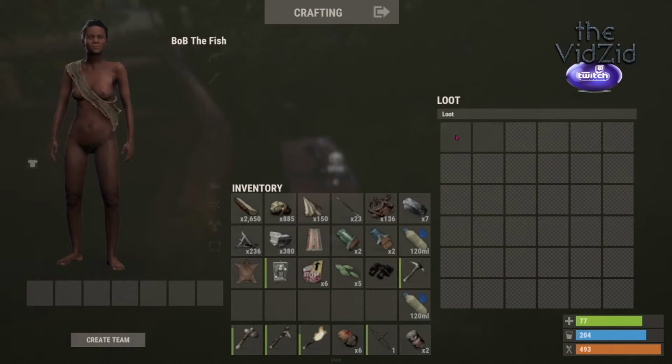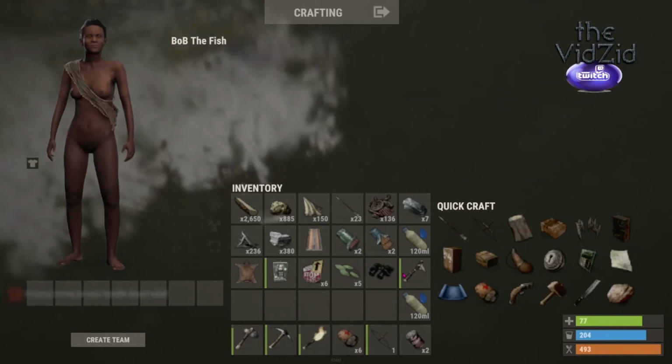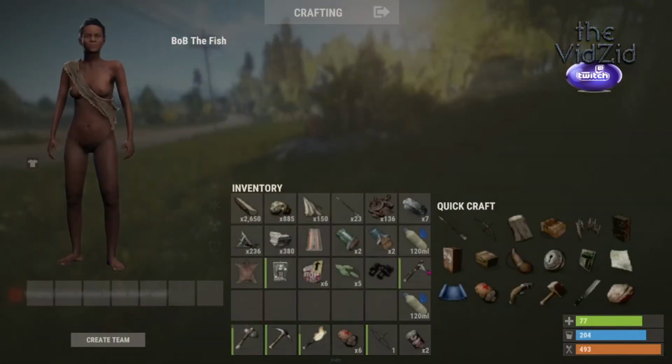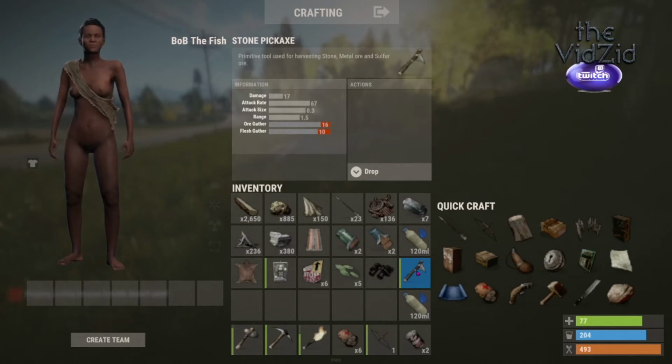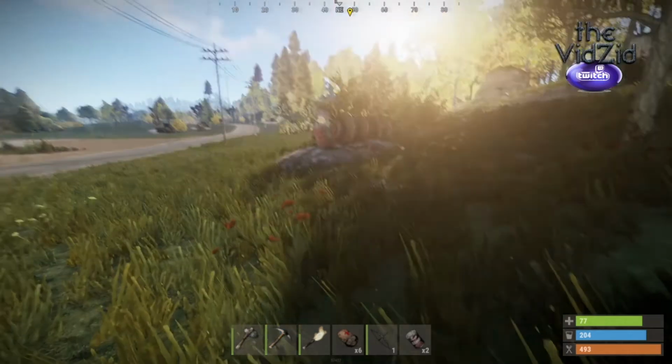Oh, good, a pickaxe. Right, swap that for that. Okay, so that is a primitive pickaxe. It works, but not as well as this. The better the pickaxe, the more you gather in ore. Yeah? Okay, that's good.